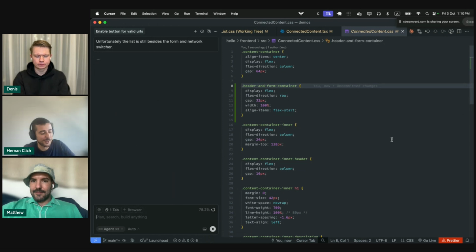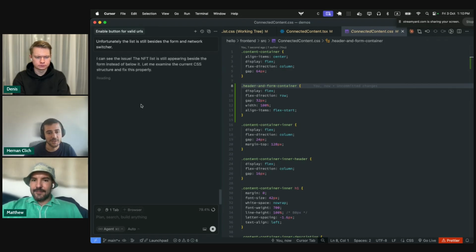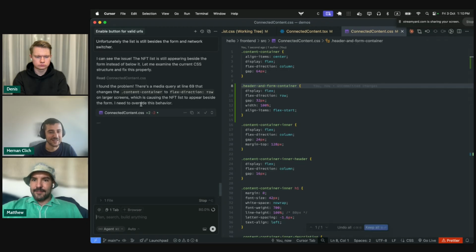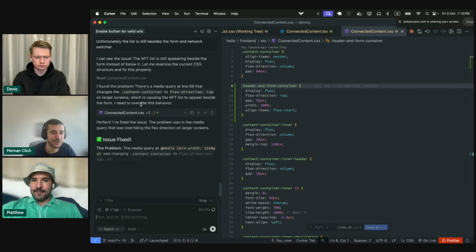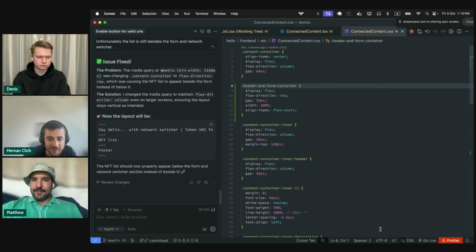This is a vibe coding workshop at the end of the day, but I don't want us to waste too much time on CSS when we actually want to display and perform all of the transfer logic. Although I'm pretty sure it's going to address the transfer logic in seconds, and it's probably going to struggle a lot more with CSS. Issue fixed.